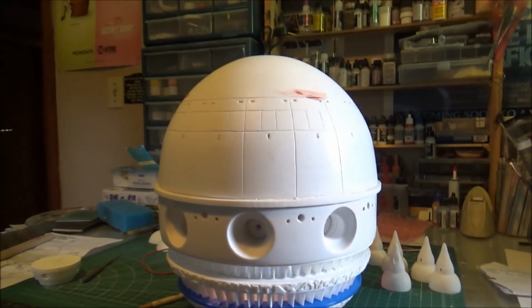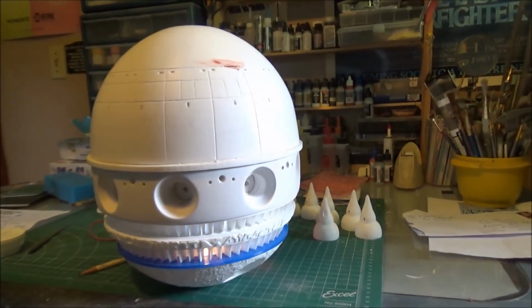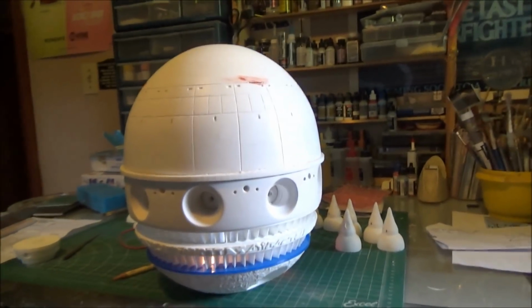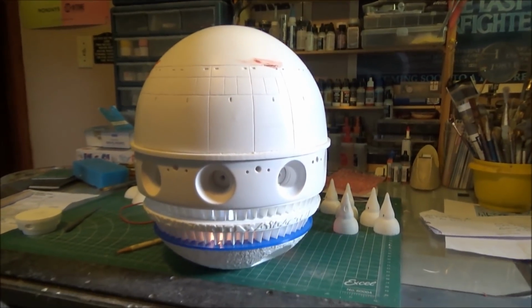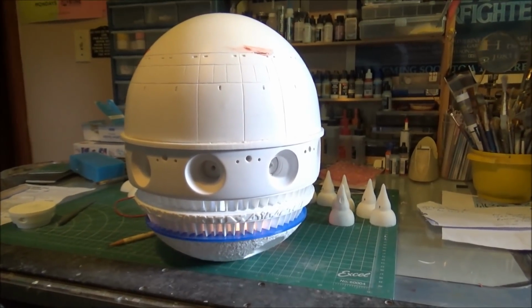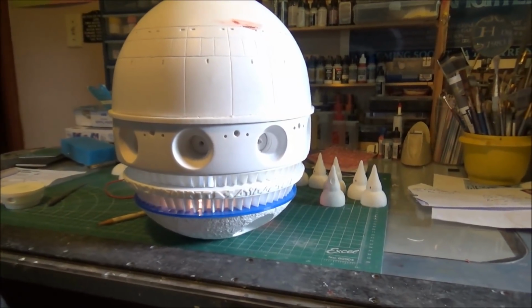So now that the sun is shining today, once I get this order out, which has taken me all week, thanks Steve, it is the hugest order I have ever put out. It has taken me all week to get it done. Once I get that out today, I can really come back and start concentrating on this. And now that the sun is shining, like I said, I can get in some more sanding today.